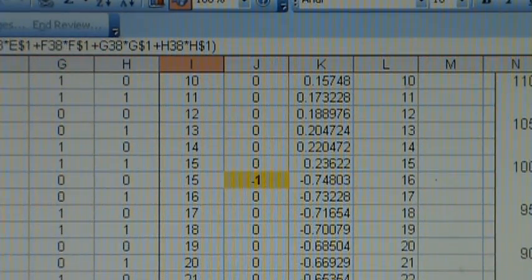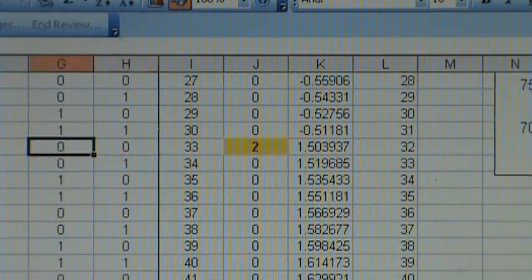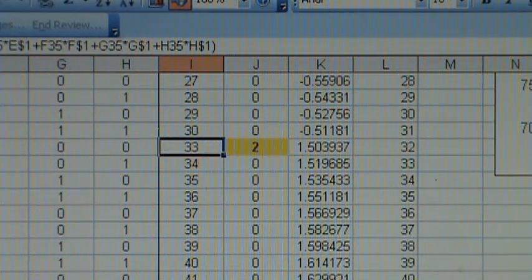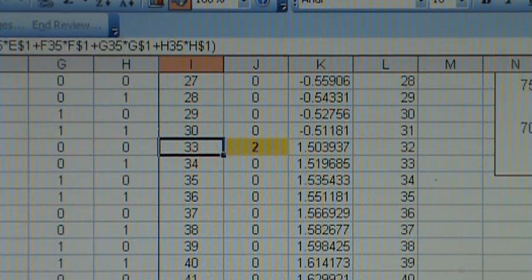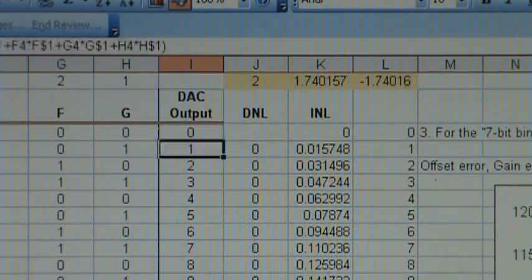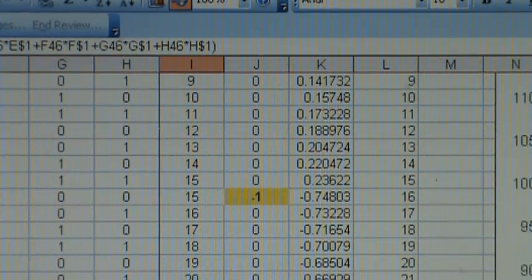Why is this not scaling along? Okay, there it is. So at this point, this is where my 33-bit comes back in. Now, if you're paying attention, what happens is I'm counting up, and because of that 16 that really is a 15, or a 15 that should have been a 16, I'm 1 count below where I should be. When my 33-bit comes in, it corrects and actually overcorrects because it bounces up to 33 when the count should have been 32. So I was at this point below, and then this bounces up. My DNL error is actually 2 because I went from 1 below to 1 above.